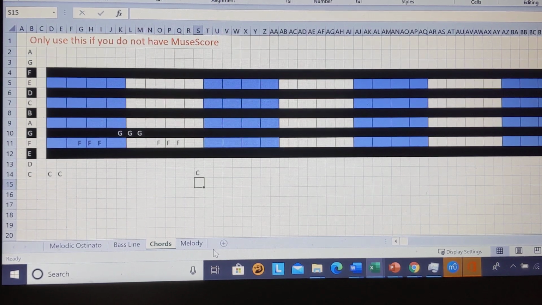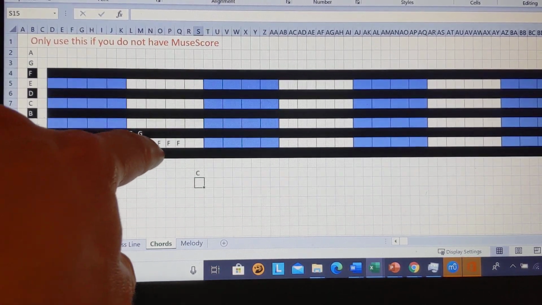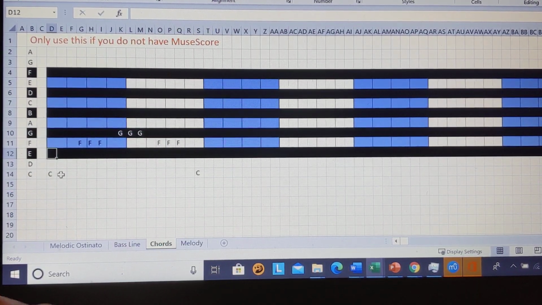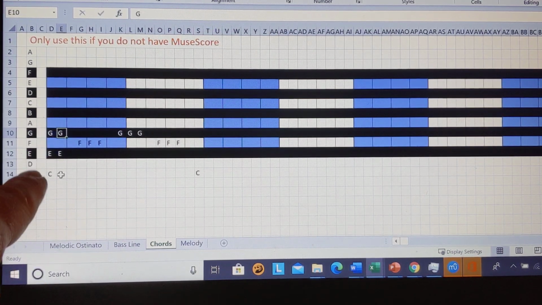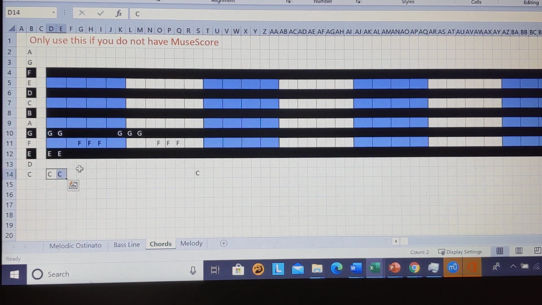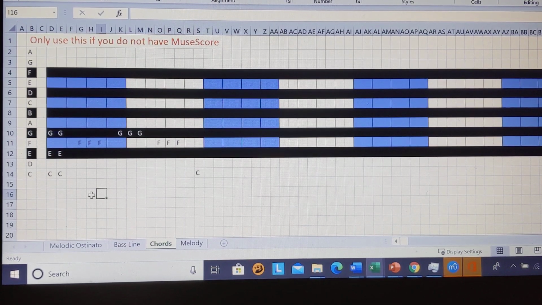Now, if you're doing the chords on the Excel document, first of all, I want you to remind yourself what chords are. They're C, C, F, F, F, G, G, G, F, F, F, C. And I want you to put in the notes above that. So it's E, E, and then G, G. If that's on a line, which incidentally, imagine there's another line there because it's two down from there. Anyway, just believe me, it's C, E, G, and you should know that anyway for the C chord.